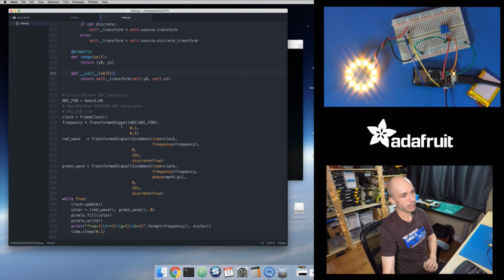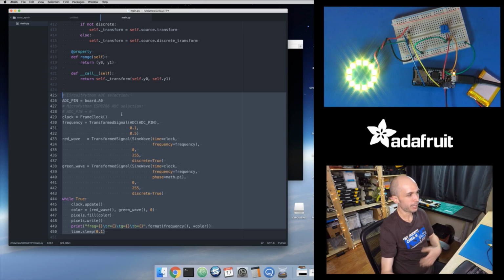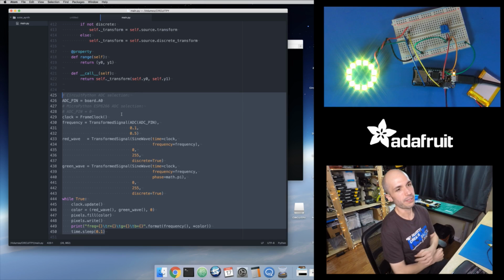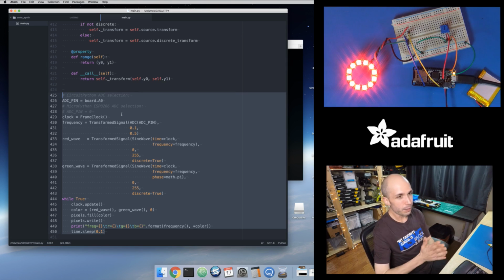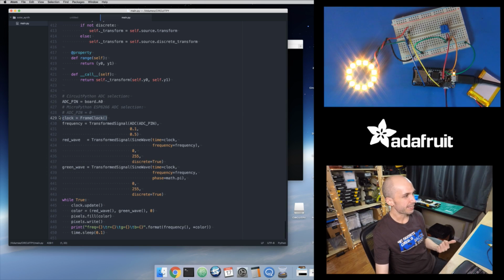And this is where it gets really cool. All of this logic is encapsulated right here with these 20 lines, if that, and there's really only maybe 10 lines here, just because I've broken it up across a bunch of things to make it more readable. All of this logic is just combining signals. So again, I have my clock signal, but now I have this frequency signal that I'm creating. And this frequency signal is a transformed signal that's fed by that ADC signal that's fed off of my analog to digital converter pin that I'm setting here. So here I'm creating that ADC signal.